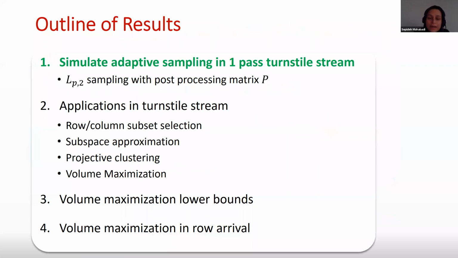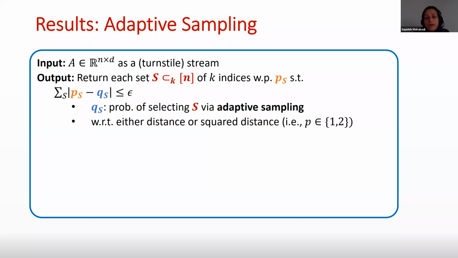Okay, now using this sampler, we show that it's possible to have this adaptive sampling in one pass of streaming. So basically, we show an algorithm that outputs a subset of size k of the rows with probability that is very close to the probability that adaptive sampling samples a subset of size k. So basically, the total variation distance between the distribution produced by our process and produced by the adaptive sampling process is at most epsilon. Okay, and basically we can do it in one pass and space which depends polynomially on d, k, 1 over epsilon and log n.